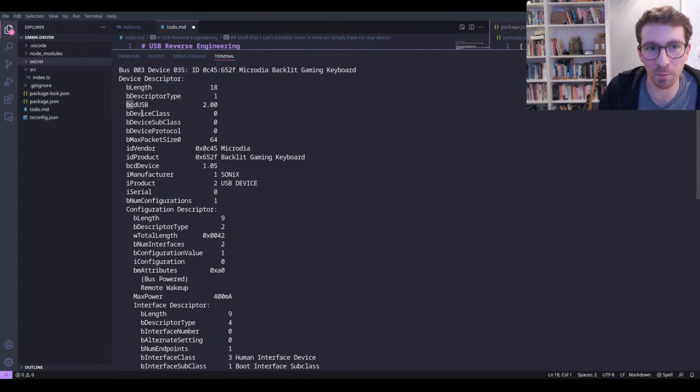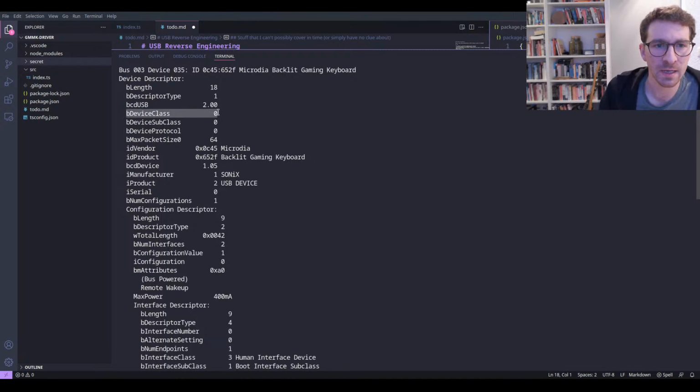This is something called a binary coded decimal field, which confusingly is not actually a binary coded field, but a hexadecimal coded field. So inside, we would actually see 2 hex bytes that describe this, and there would be 0200. Actually, I'm not sure if they would be the other way around, like little endian and big endian, and I'm not sure which way it goes in this case, but you would have 2 bytes that spit the version number out here.